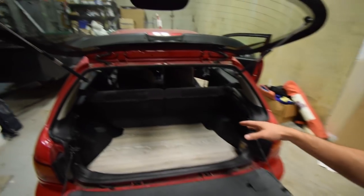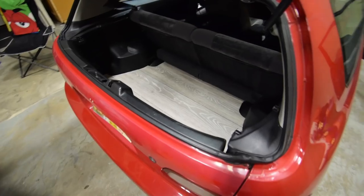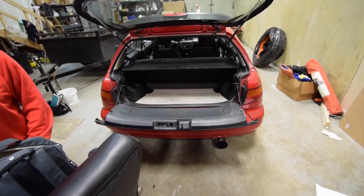But I won't ruin it because at least right now, maybe in the future when the Civic is built and done and I'm no longer transporting greasy old used Civic parts around, that's good, but I know for a fact that there's janky parts of my house that are gonna destroy this. So for now, we'll leave it like that. I actually don't really mind it. I think it looks pretty good. It's just one of those things that cleans any car. When you walk up to the Civic and you just drop it, how much nicer does that look? And that's the final product.